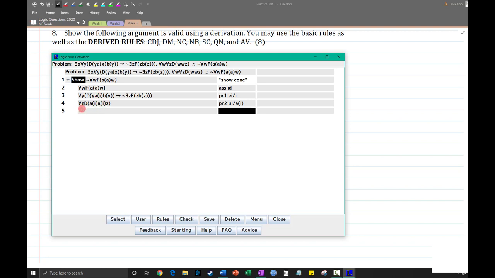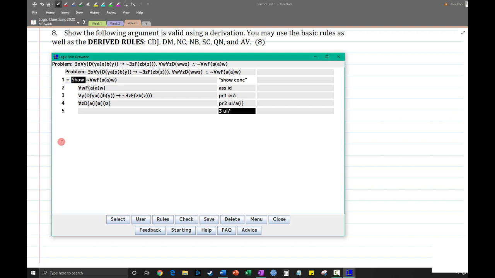Now, I could UI at line four. It says for all Z, and then I have a Z back here. But I don't know what to UI to because this thing isn't fixed. It's still waiting to change from the Y. But fortunately, this UI on this Y will change slot 1. And slot 1 on line 4 is fixed to A of I. So now I know what to do. Remember, the golden rule is EI first, UI to match. Nothing changes in multiplace predicate logic. You just actually have to match more carefully.